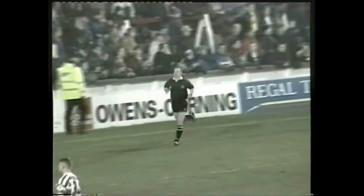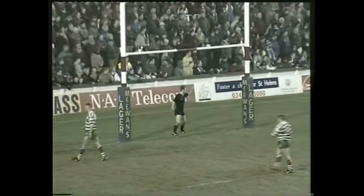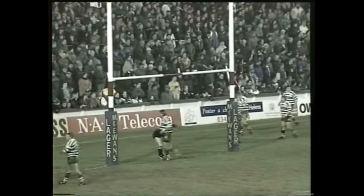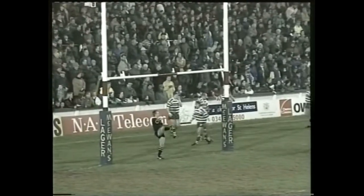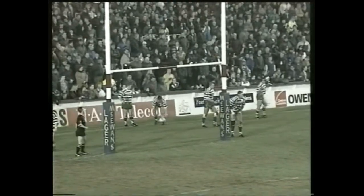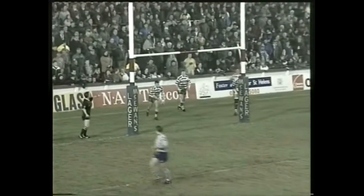Well, a let off for Warrington again, Jim. Obviously, Golding kicked it through. The Warrington player has been adjudged to have touched it down after consultation as Joey Hayes steamed up. I think the Saints supporters there felt he touched that down short of the line. But the referee did well, he actually consulted with his touch judge, but Warrington again are going to be under pressure as Yestin Harris drops it out.